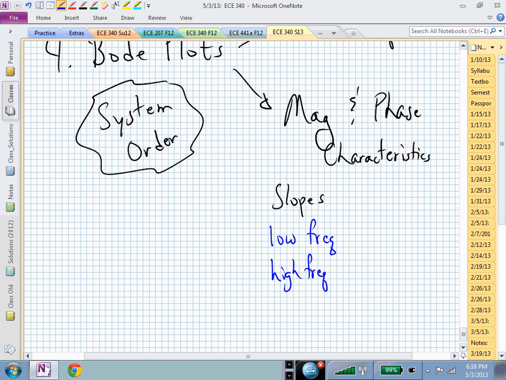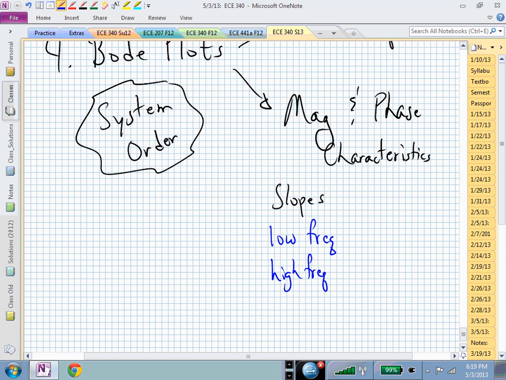If you had a pole at the origin, that would be low frequencies. And what's the slope going to be doing at low frequencies? Now, let's say you had one pole at the origin in your transfer function. Now you're coming down from above, right? On your left, and you're just sloping for low frequencies.